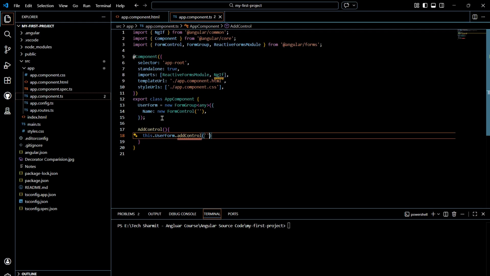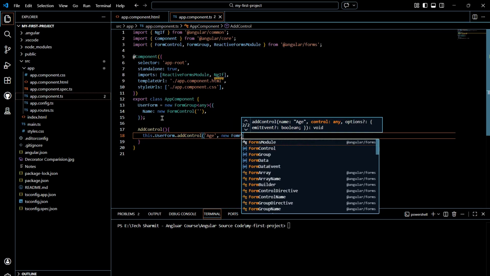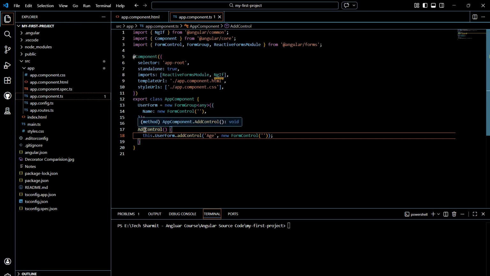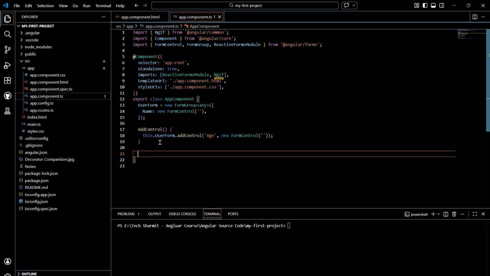Okay, then here inside this we will mention age, then a comma, new FormControl. Then parenthesis, and inside this we will put a single quote and a semicolon. So this addControl method is ready. Similarly, we will create the next method, that is for removeControl.